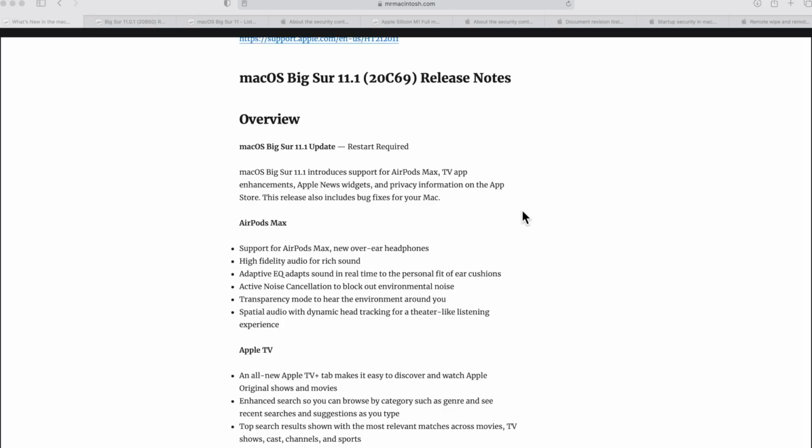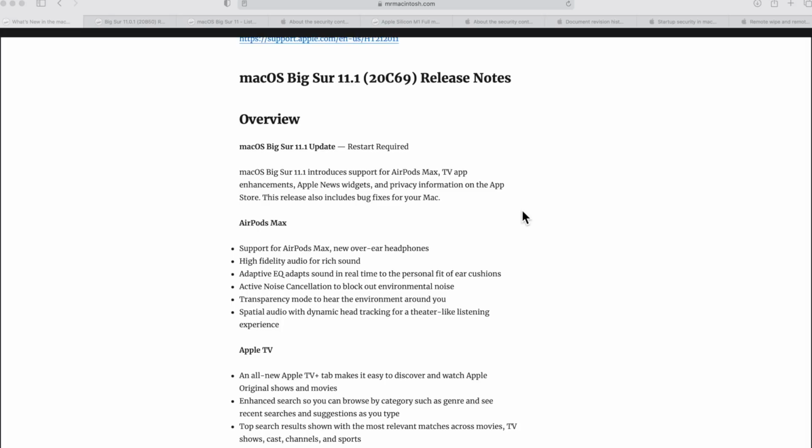Let's talk about all the new features of macOS Big Sur 11.1. One of the most interesting parts is that 11.1 was required for both the new AirPods Max headphones and Fitness Plus. And that's how we actually knew that 11.1 was going to be released today, because Fitness Plus requires 11.1 and the new iOS updates. And it's really nice. I wish Apple would give us an idea of when the next version of the operating system would come out to give us some time to prepare. We didn't know for sure, but when you put two and two together, how could they release a new feature without the operating system to follow it up? So it had to be released today.